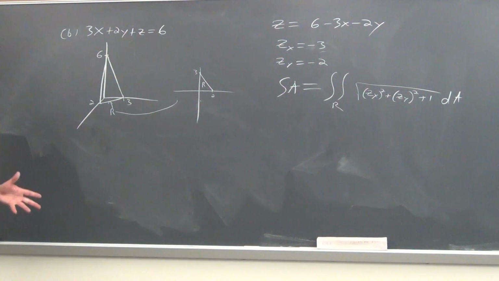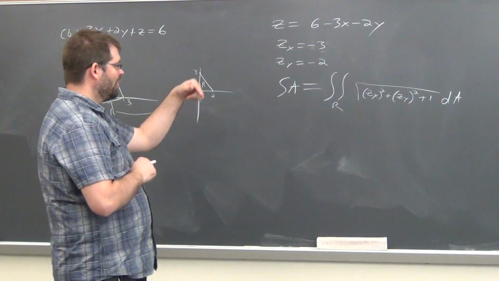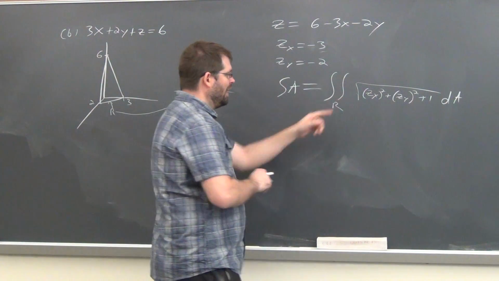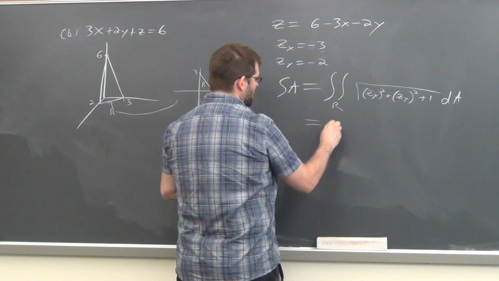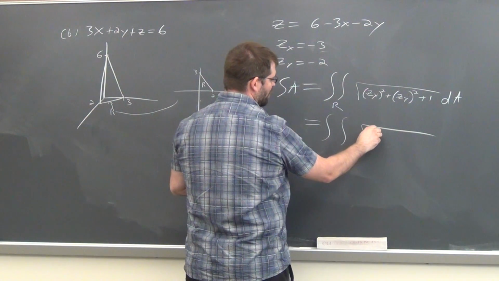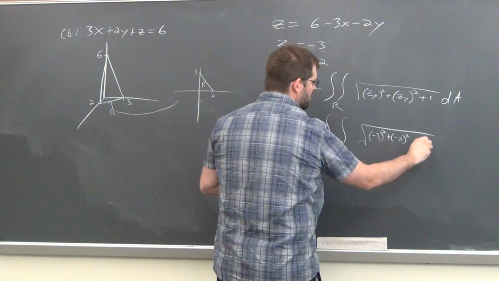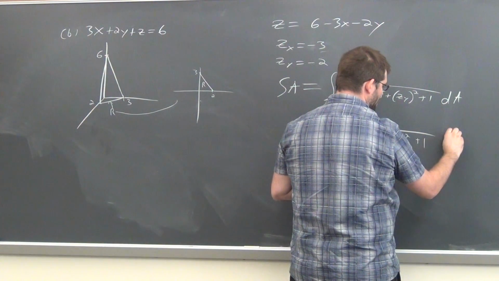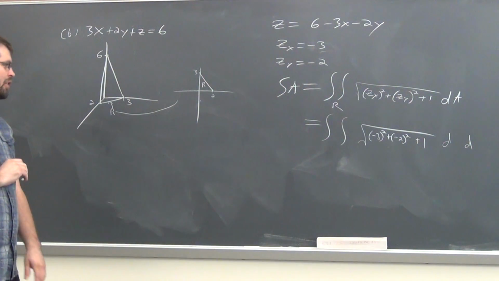I know it feels like, hey, we've got a bunch of formulas we're having to learn, but if you just write them down every time you use them, they will stick in your head pretty quickly. So as you go through the homework, every time you use surface area, write down f sub x, f sub y squared, or whatever. And hopefully you'll get comfortable with it. So this part's going to be easy again: negative 3 squared, negative 2 squared, plus 1. It's all under a square root, so maybe that's ugly, but it's just a number. So we're in good shape there.